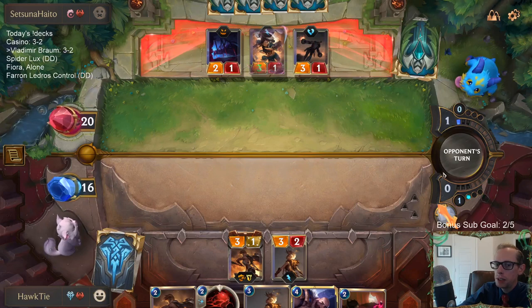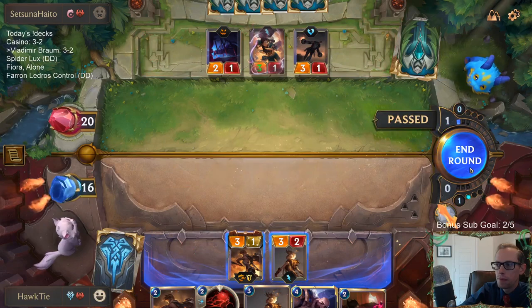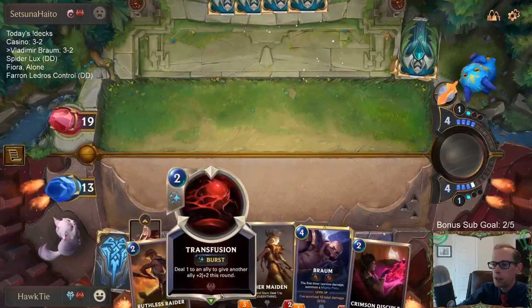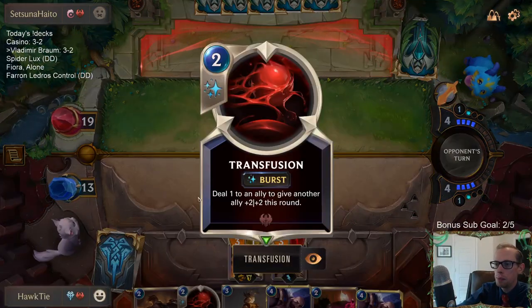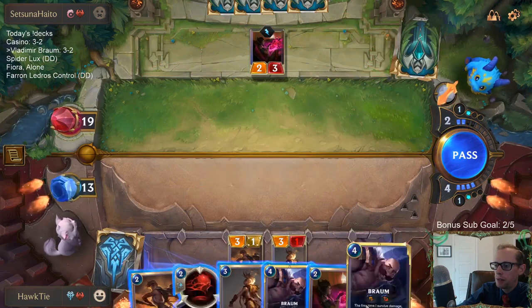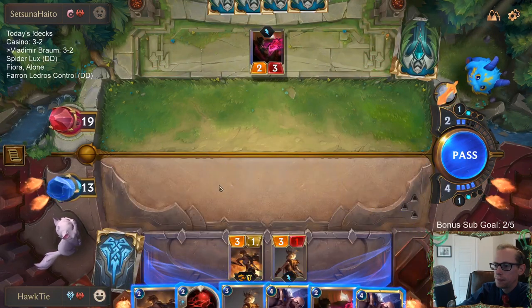We got him. Yeah, the Hawk didn't count as a block, basically because Transfusion is burst speed. Because it's burst speed, it happens before blocks, so even though you set it in front, the burst speed makes it happen first. It is unfortunate.